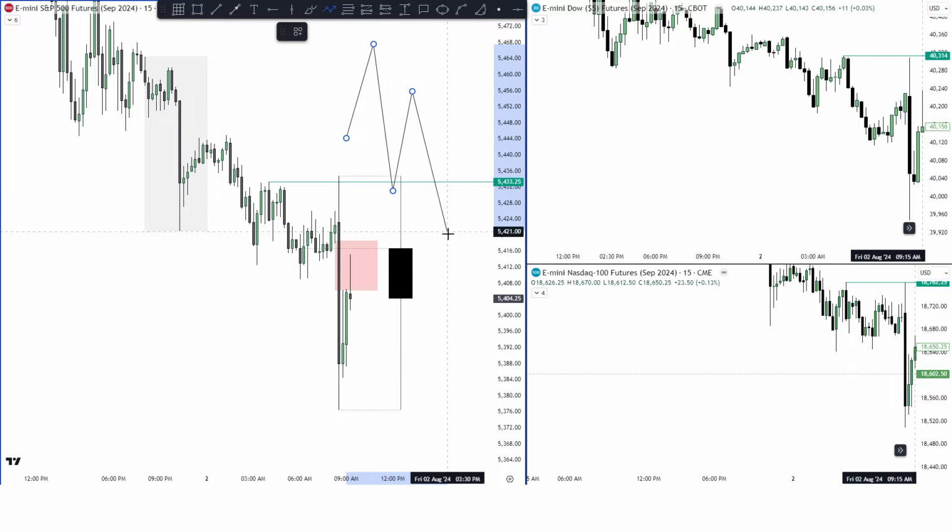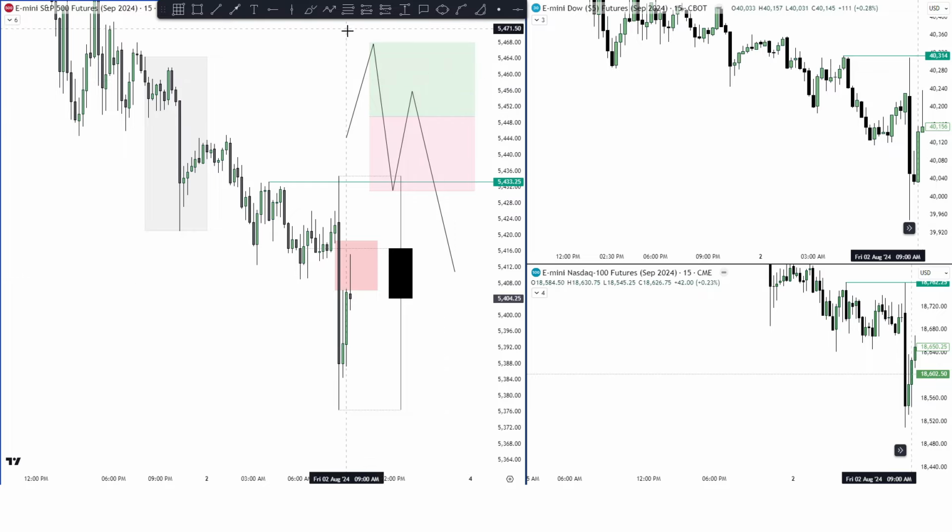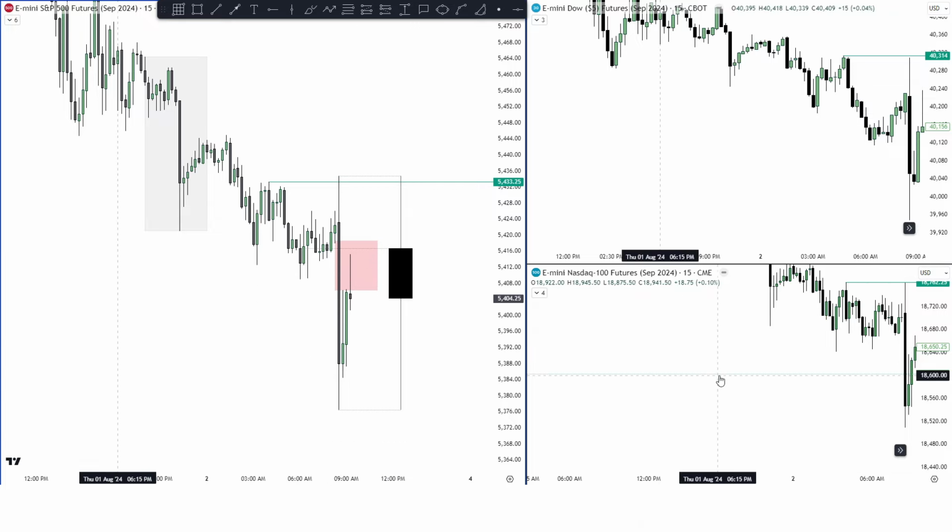So any retracements inside the marketplace into a level of inefficiency should then be respected, anticipating those lower prices. This is essentially our dealing range theory. So obviously we had that dealing range from the high to the low, came back into that area of premium, and now we should anticipate lower prices. So obviously as long as we're inside of this bearish fair value gap, we should anticipate a continuation to the downside. Plus we have those correlated markets anticipating lower prices and that SMT divergence.